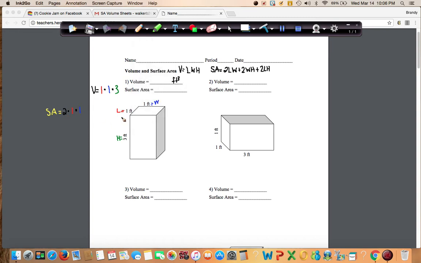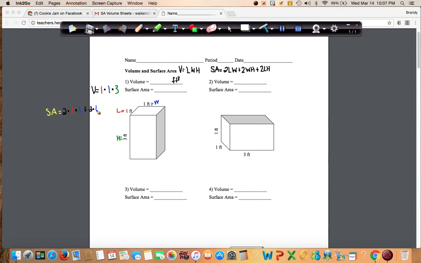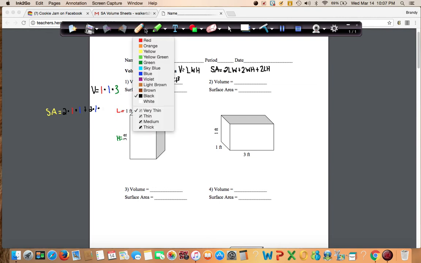So since we're doing 2 of them, that takes care of this top piece and the bottom piece that we can't see. We're going to add that to 2 times the width and height. So your width is there and your height is back here. Alright, so you can call that the front piece and the back piece if you want. So we're going to say again 1 times, and in this case it's going to be 3 for our height.